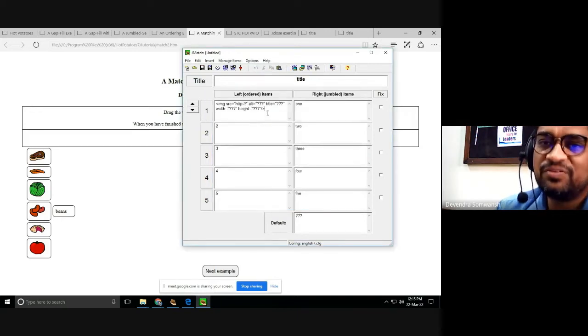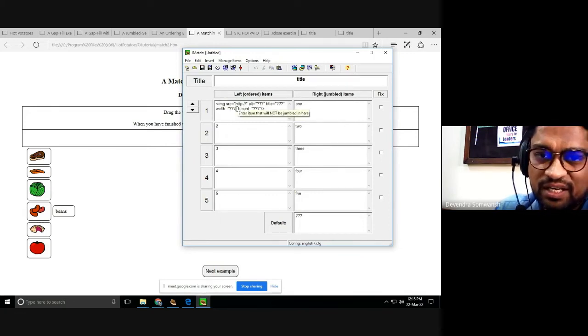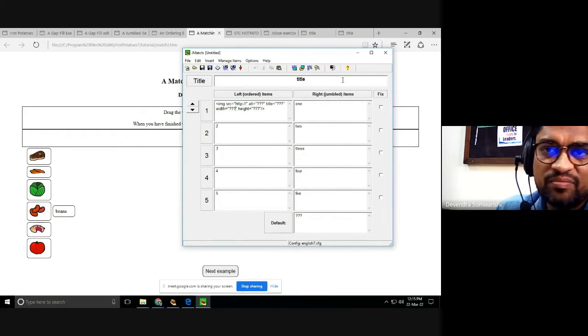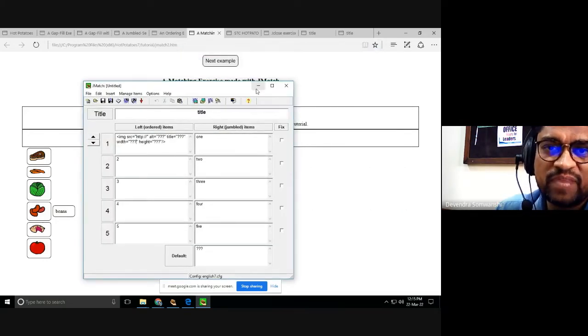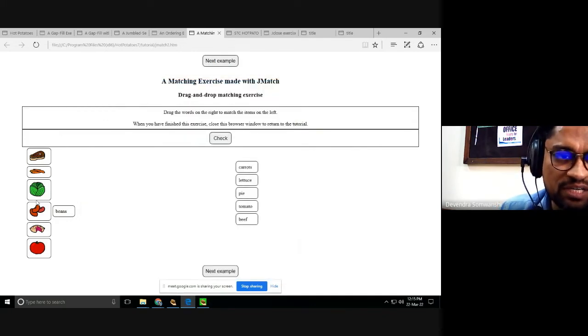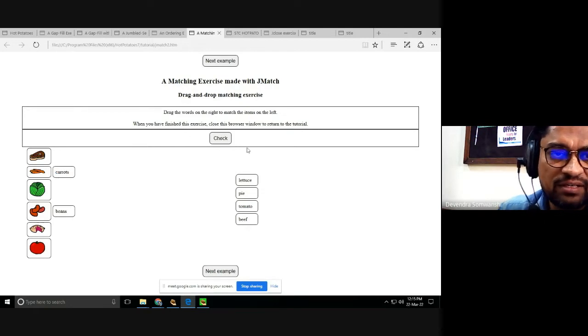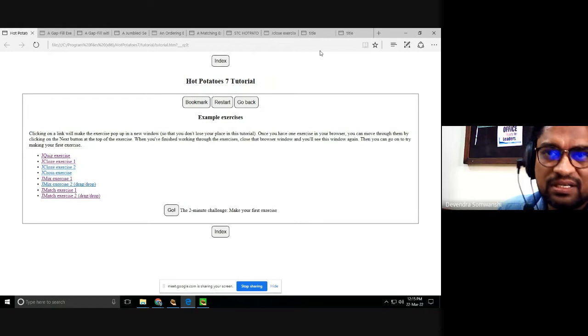So you can create many pictures, and it will be a good matching exercise with pictures. When we select all the pictures and give the answers, they can be matched. When all the matches are done, we click on check and it will be corrected. And these are the match exercises.